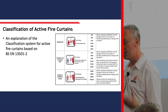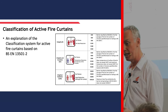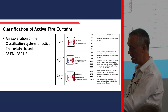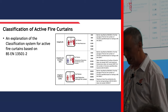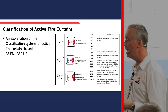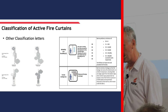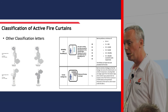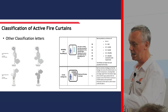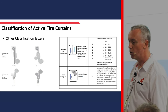The principles are the same: integrity, resistance to flame or fire, resistance to heat energy - that's an EW classification - or insulation below a certain temperature on the face, or smoke resistance in an ambient condition. With doors, you measure leakage around the door within the frame and it has to be below a certain leakage rate. Fire curtains are exactly the same - in some cases a fire curtain will replace a section of wall which may have a door in it, and therefore the curtain is expected to perform to the same principles as the door and the section of wall. Under EN 1634 Part 3, they do an ambient pressure test and measure the leakage between the curtain, head box and side guides. You have to stay below 3 cubic litres per linear metre per hour on a 3x3 sample.